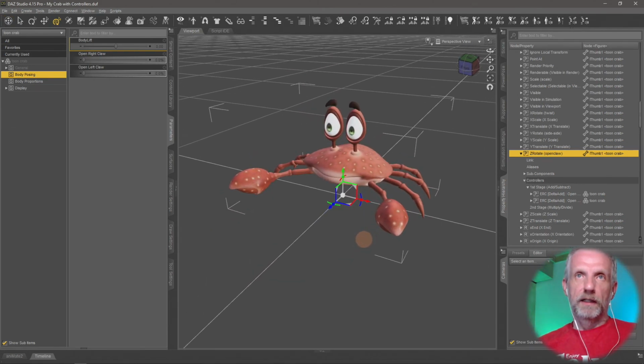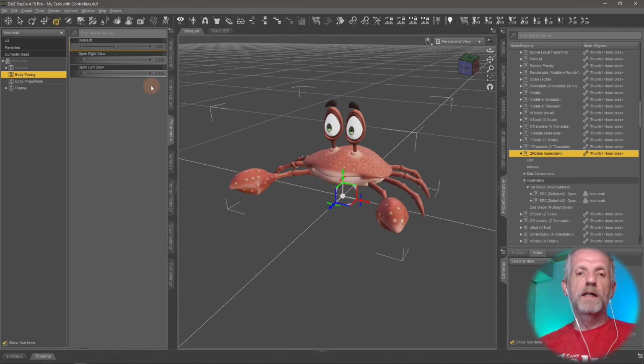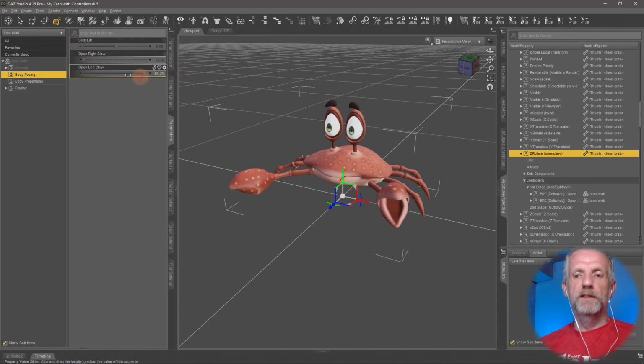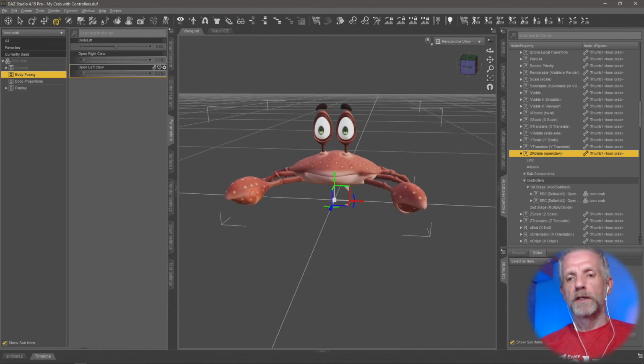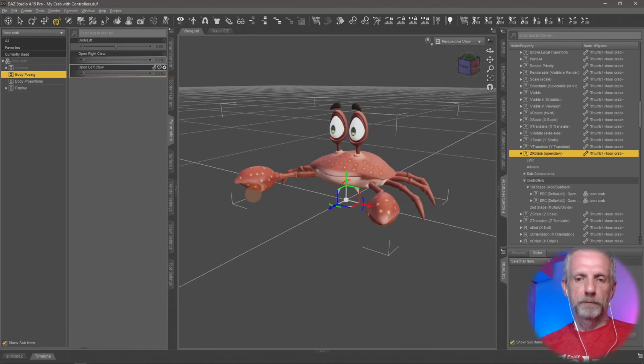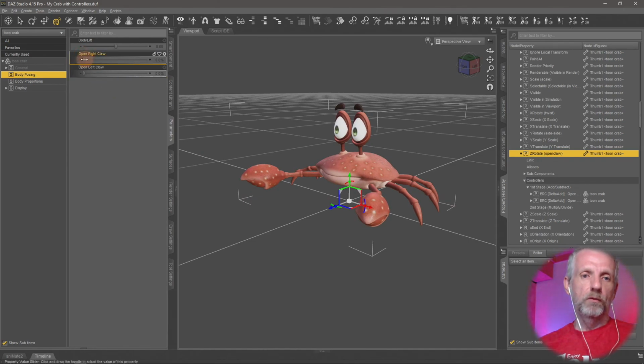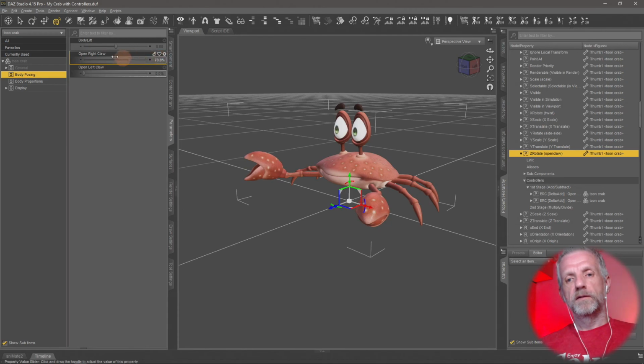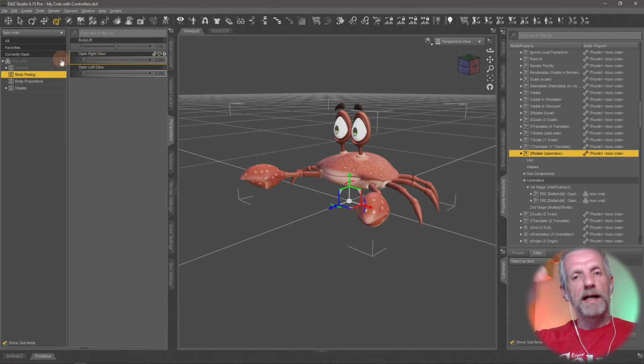That was eventful. But this means now if I want to open his claws, I can just do this. And that's much easier in animation than having to control multiple values there. So if I wanted to go one step further, I could have literally animated the arms and done all kinds of things here that would allow me to raise his arm as well as open his claw with one value.